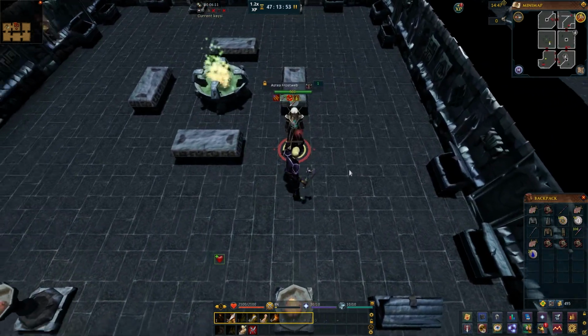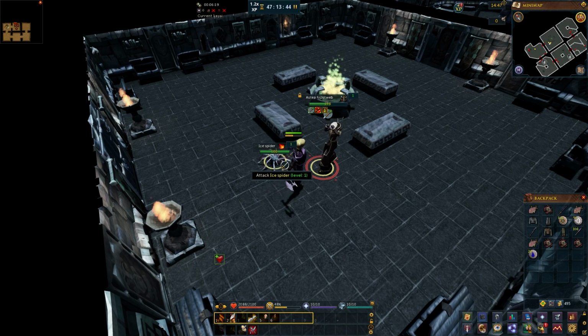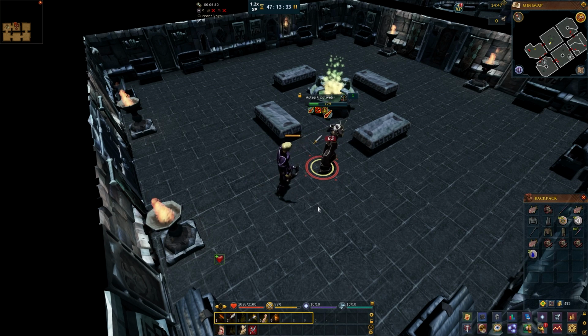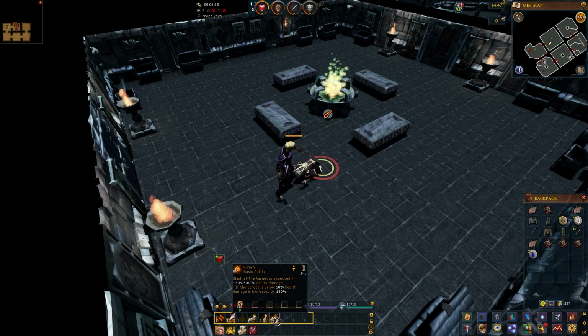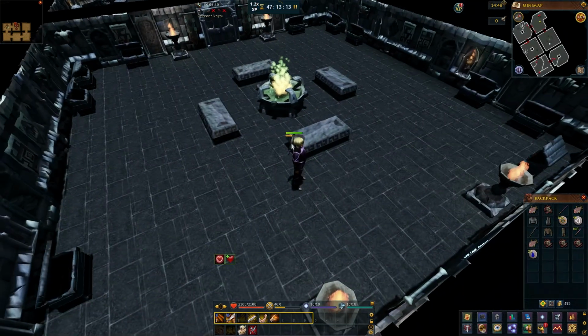All right. Get the spider done real quick. Okay. Well, I got a new skill down here, I think. Punish, basic ability, slash at the target unexpectedly. 50 to 100% ability damage. If the target is below 50% health, damage is increased by 150. Okay, so you kind of want that at the end of the cycle to have a higher chance of them being lower health.